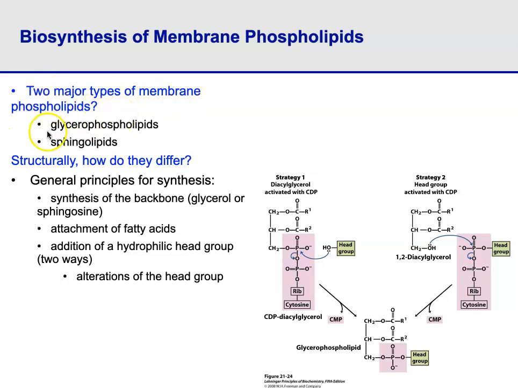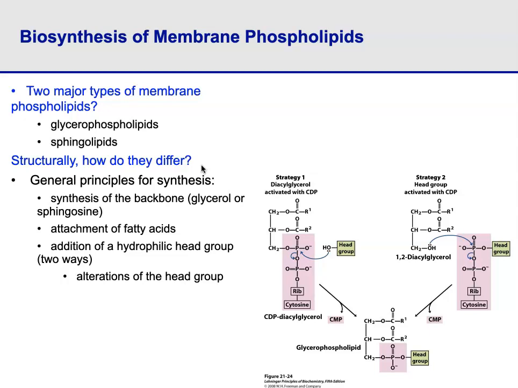All right, so there are two major types of membrane phospholipids. If you remember, glycerophospholipids and sphingolipids. Now, how are they structurally similar and different? Here it's going to be important for you to remember these differences, even though it's a little bit removed. For 481, it's been a few months since you've taken it, or for some perhaps even longer. So it might be good if you refresh your memory, but discussing them will help you refresh that memory.